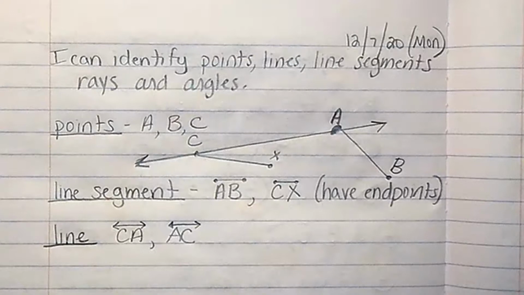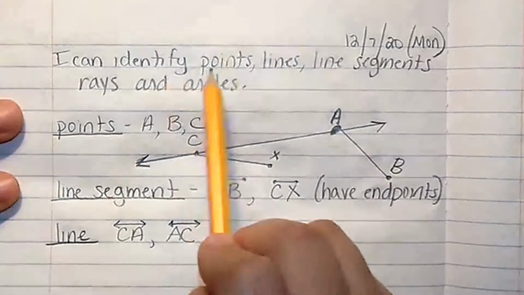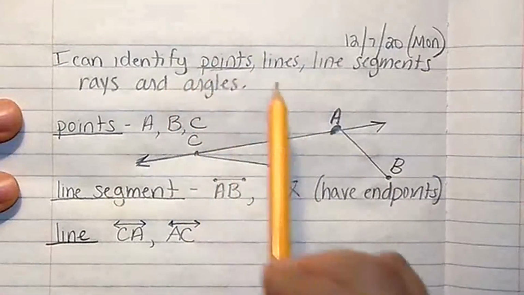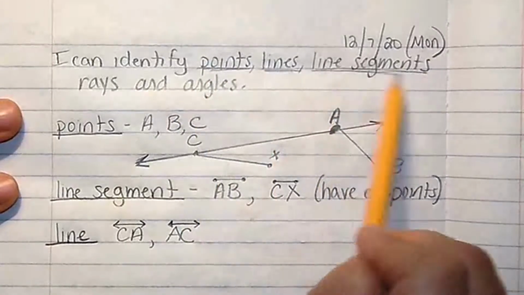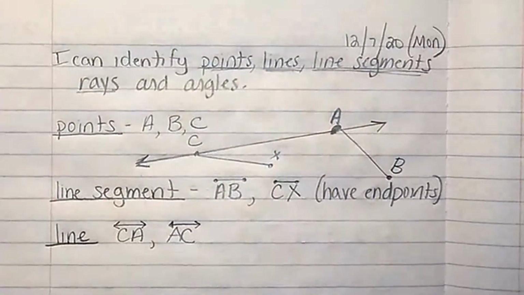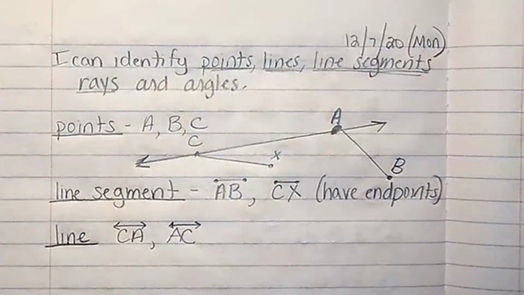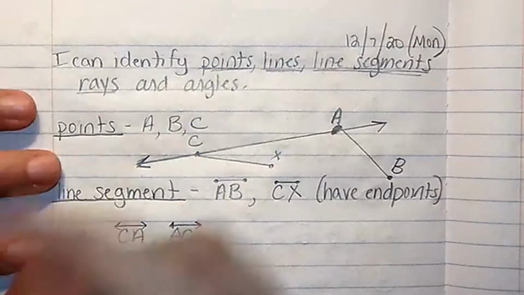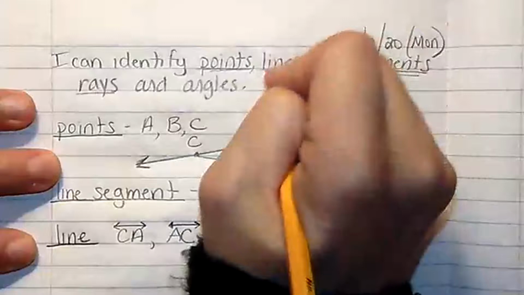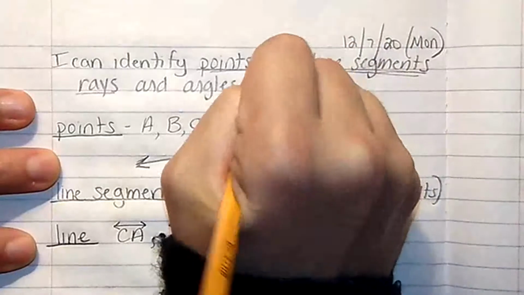We need to make another one of these. So let's look at our I Can. We've made some points. I've made a line. We made several line segments. We need to make a ray. Well, we're going to listen to a really great song in a few minutes, and you'll never forget the difference between a line and a ray. I'm going to make point K, and I'm going to put it coming over here. Here's point K.